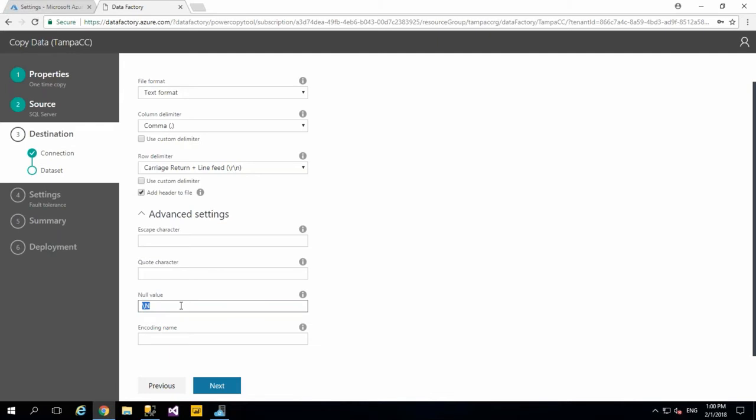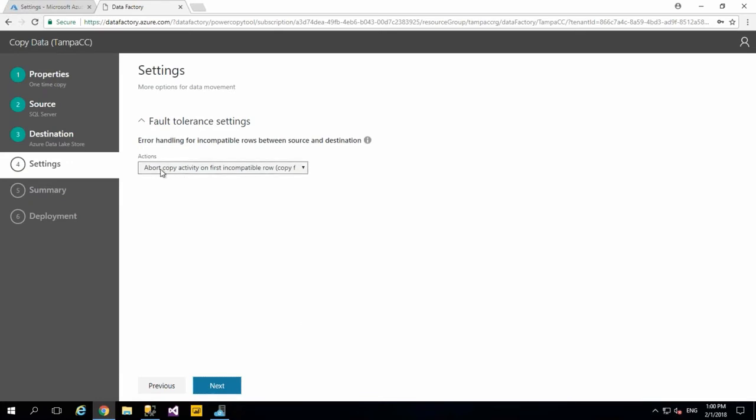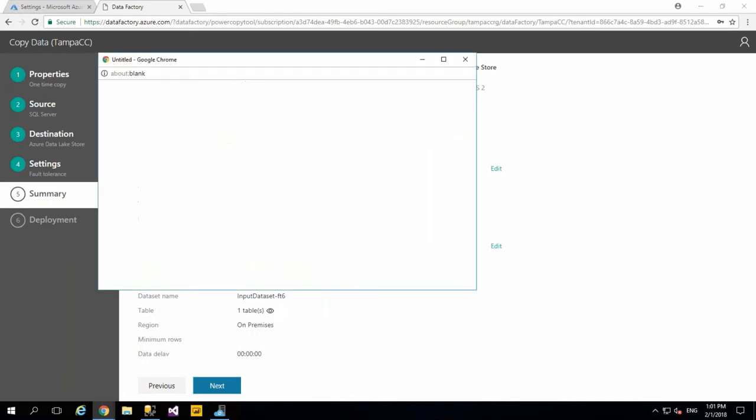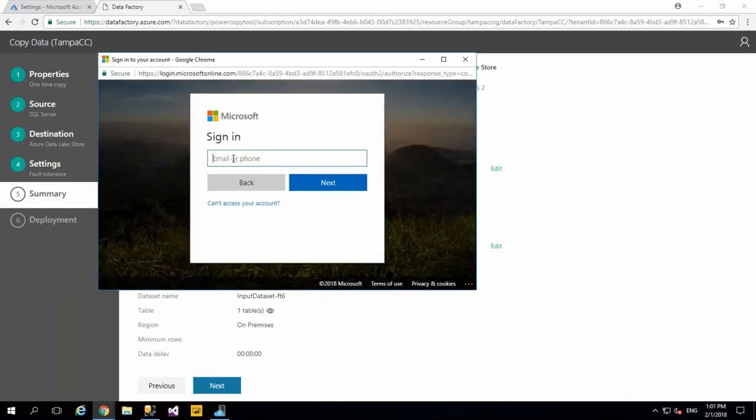So what I'm going to do here is move just dim date, or you can go and write some T-SQL here if you want to load some data in combination, joining two tables, three tables, or whatever. You can do it here, or you can use existing tables. I want to move just dim date, my date dimension, and then I click next. Then the destination would be Azure Data Lake Store. And click next.